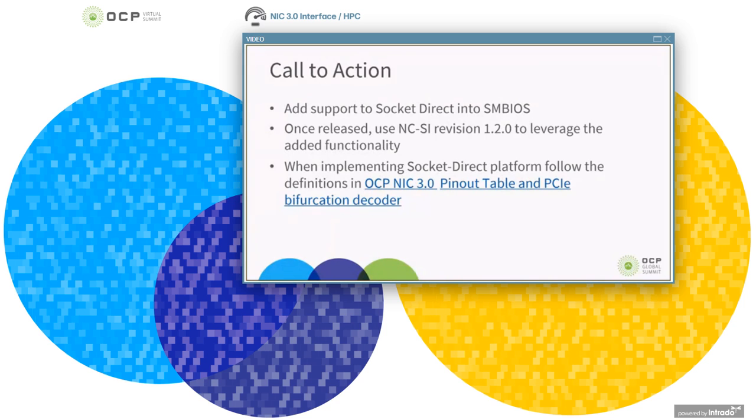Please bear in mind that when you're implementing a Socket Direct platform, you shall follow the definitions, some of which were quoted in this presentation, outlined both in the OCP NIC 3.0 spec, as well as the accompanying pinout table and bifurcation decoding table, which is also available at the provided link.